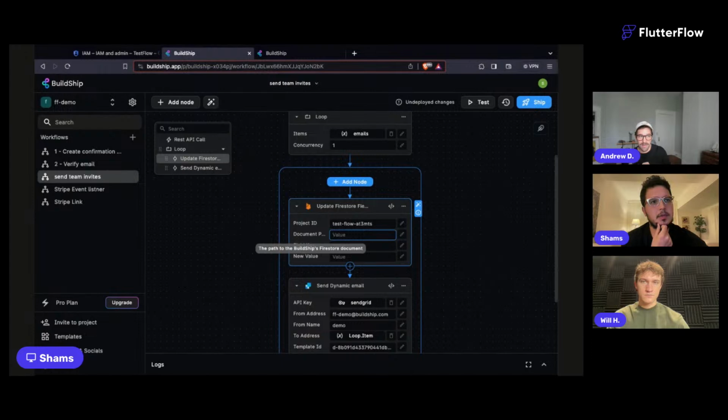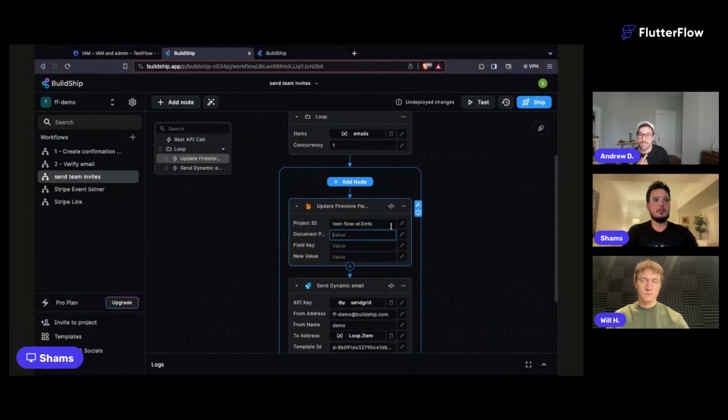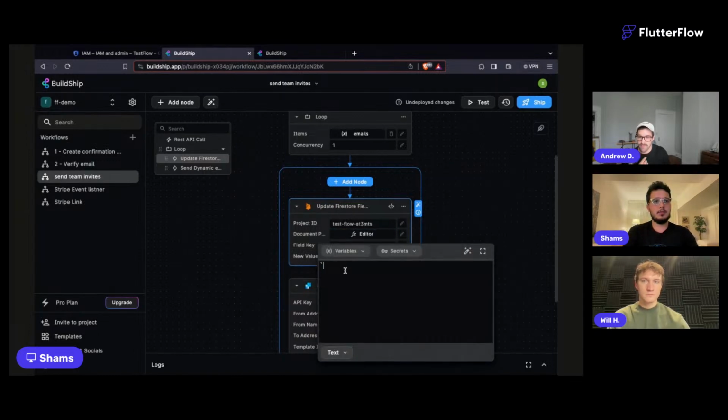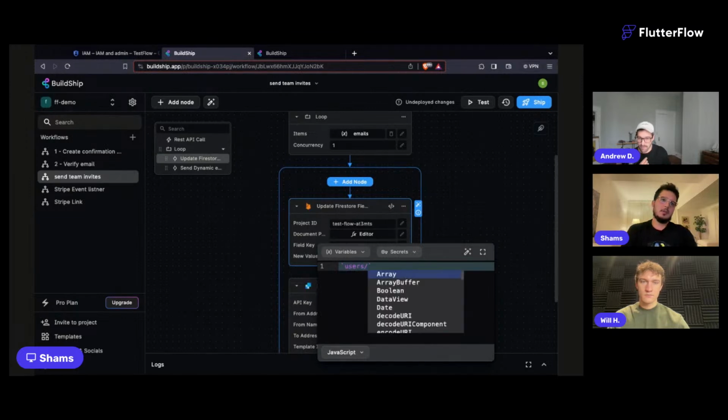So it needs a document path. So it will have the user, so it'll be like a template. So we need to change it to a JavaScript expression. Okay. And we'll have users/something. So we need to know the document ID.